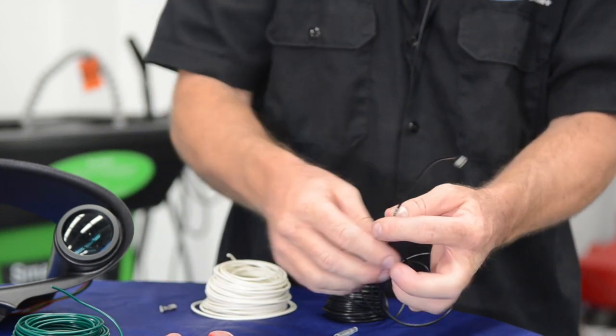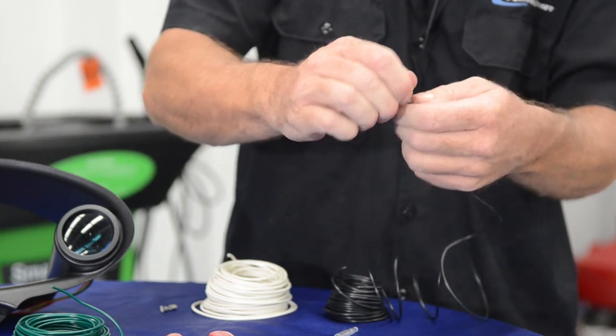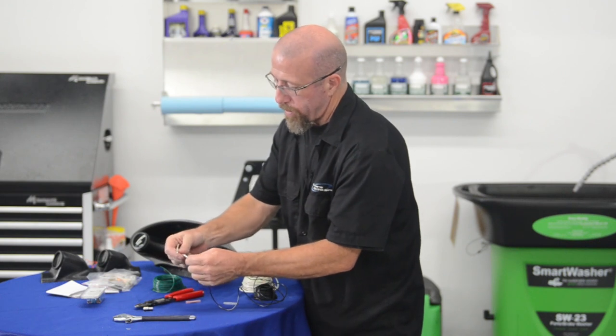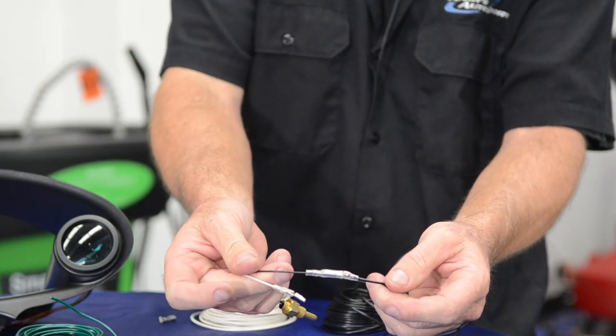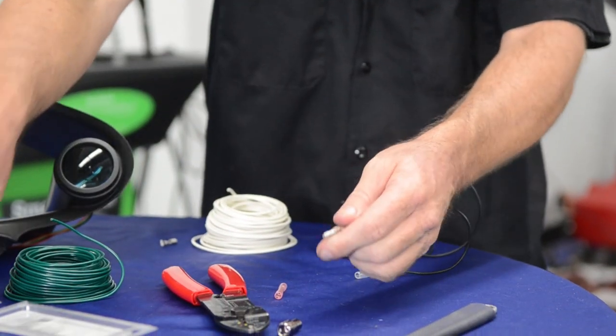Now we'll pull our little rubber boot up over the top of it. This will keep everything in line. And then what will happen is we'll plug our black wires in like that, and that will give us our ground connection for our oil temperature sensor.